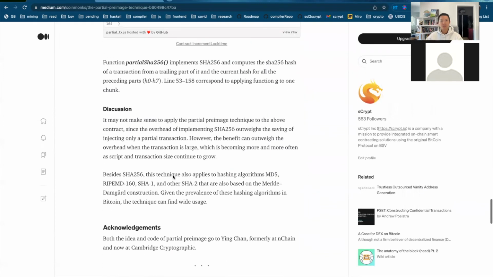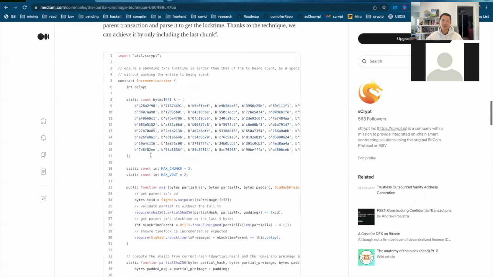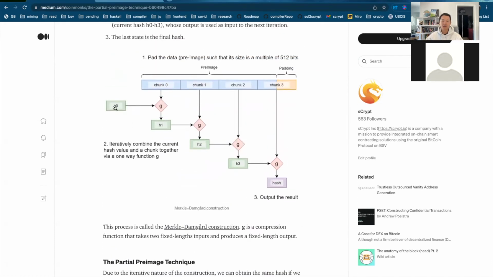And just to say, it does not only apply to SHA-256, it applies to all algorithms that use this kind of chaining and looping construct and also maintain internal state to compute the hash.